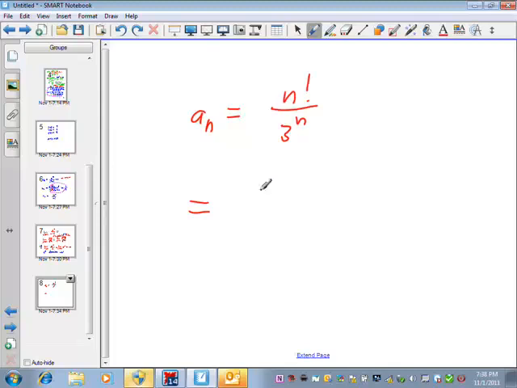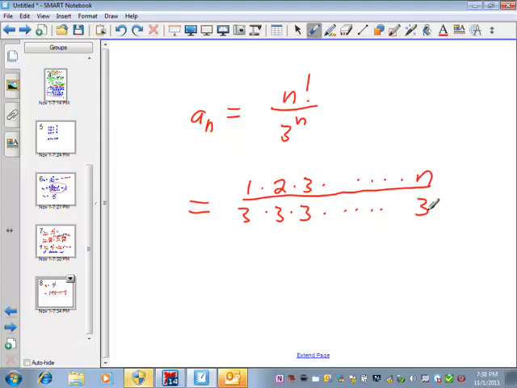Very simply, this is equal to 1 times 2 times 3 times ... n. There are n of those, all divided by 3 times 3 times 3 times a bunch of 3's. Wait, you just switched that? Yeah, I switched them. I flipped them. You can just do that? Thank you, again, keeping me in check. So why can I do that?